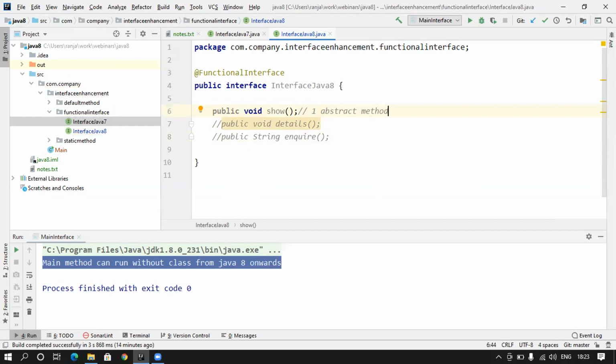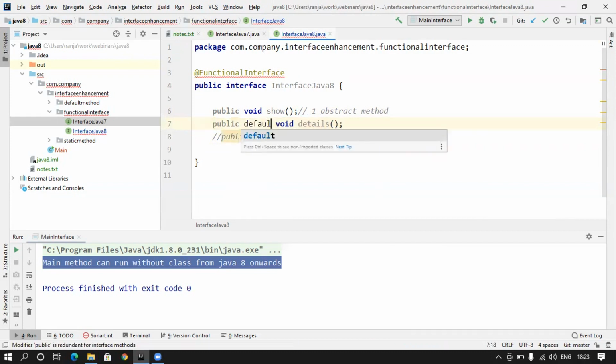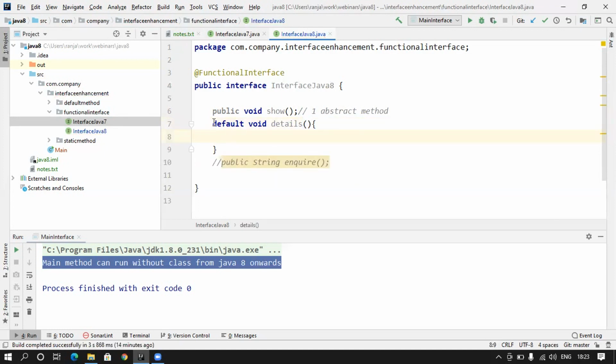But it can have as many default methods and static methods. So let me make this one default, and here I can write any definition. What happens if I give public here? Nothing happens.